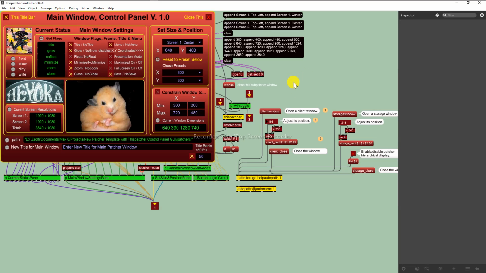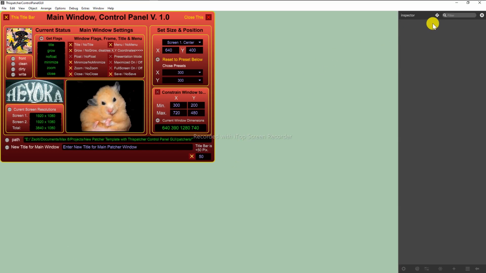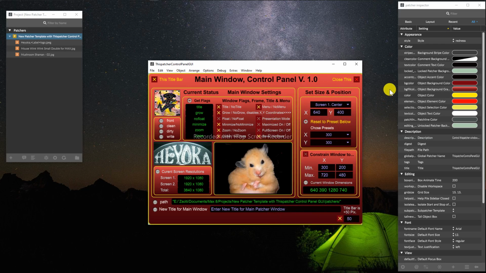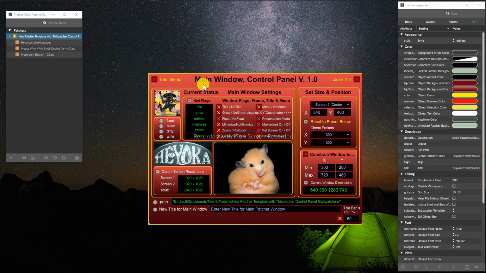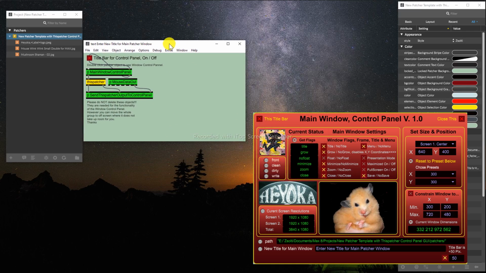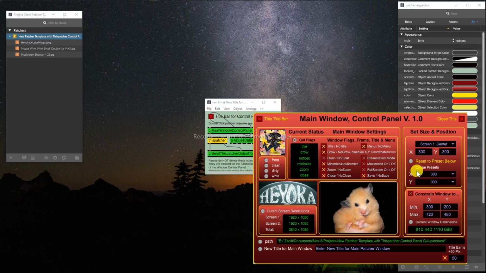Okay, so now if we go back to presentation mode and then go back to this window, we can take off the title bar, but we can still move it. So look, that's how it happened, and this will update when I push this button. See, it came back as 300 by 300.